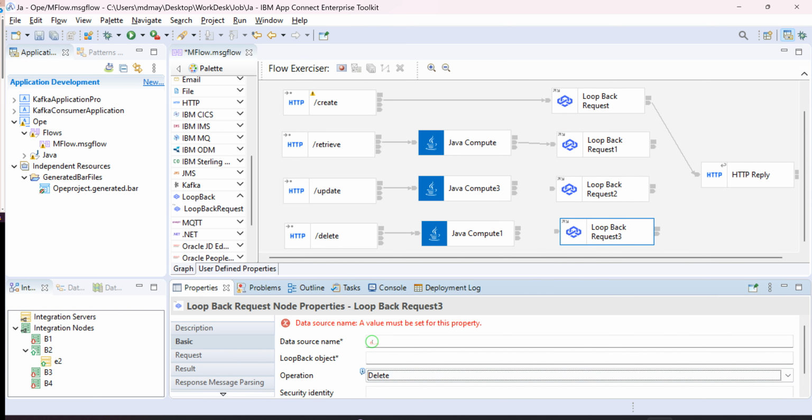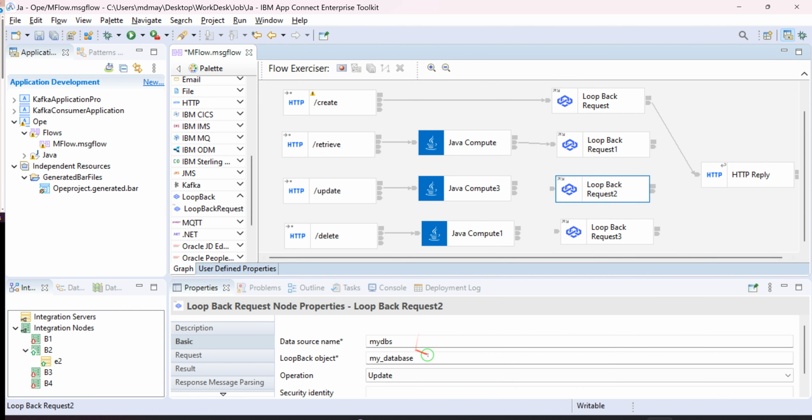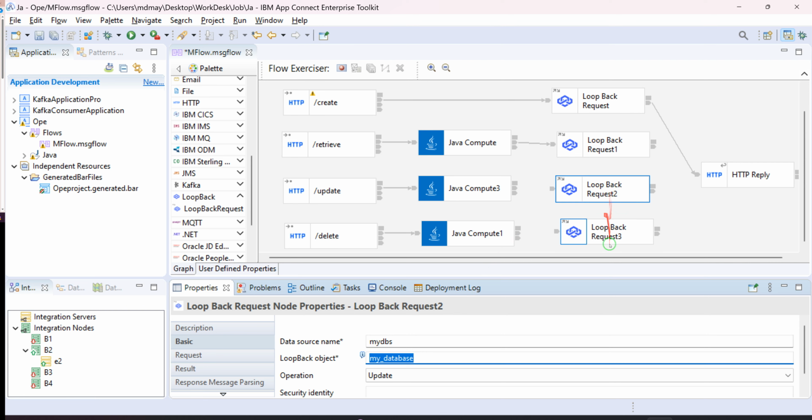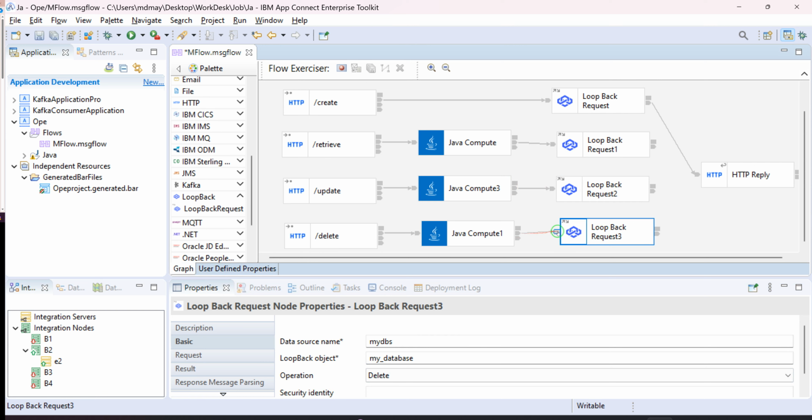And the database name, I believe I have it, and my data source name and my database name. So save it. Now connect each of them. Let's connect each of them.